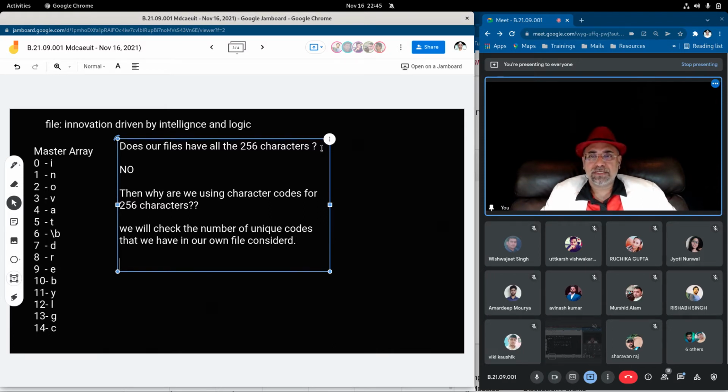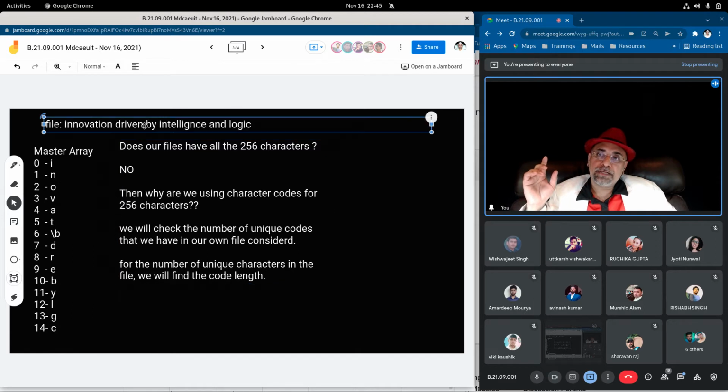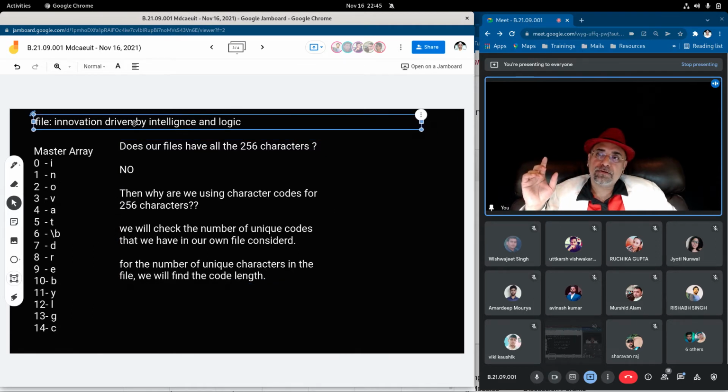So we will check the number of unique codes that we have in our own file. For the number of unique characters in the file, we will find the code length. हम find करेंगे कि हमारी फाइल में कितने यूनिक कैरेक्टर्स हैं. How many unique characters we have in this file, we'll find out that. Then depending on the number of unique characters in our file, we will determine the code length that we need for our input file.